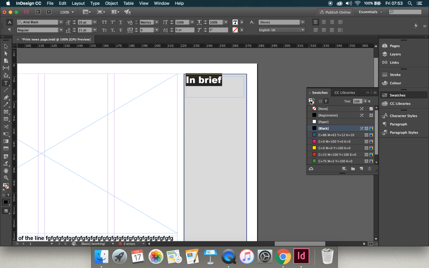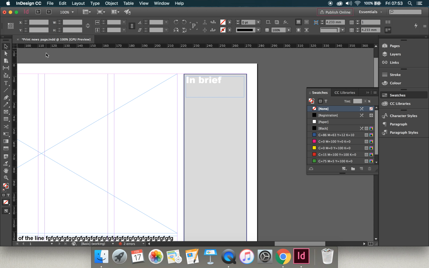So I'm going to keep that black T on top, and I'm going to change it to white, which is paper in the swatches. So if I click that, you can see, and I'll just click off now, that the letters have changed to white. I want the box now to be black, so I click on the box, not highlight the text, click on the box. Sorry, I want to change the colour of the box to black.